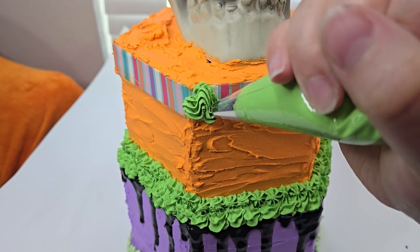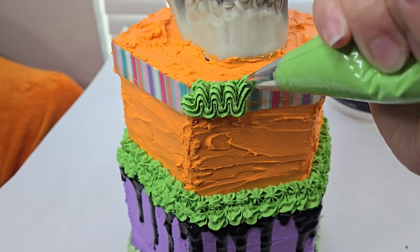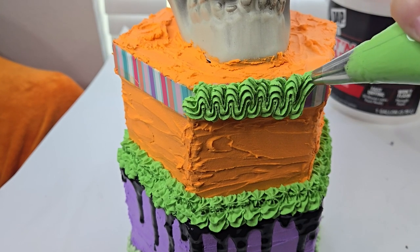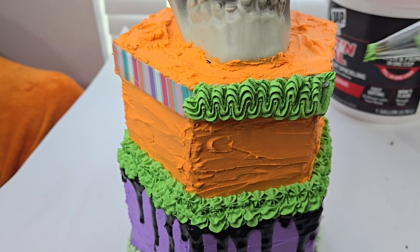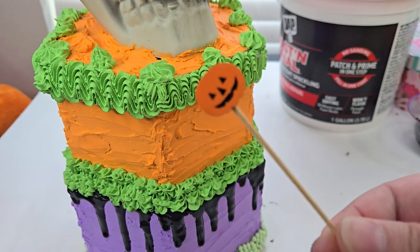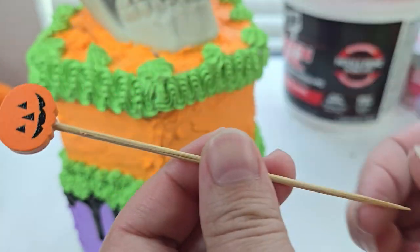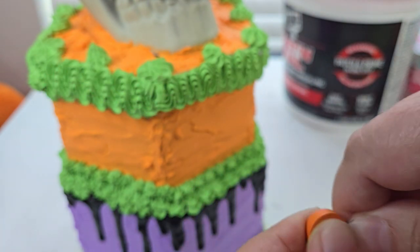I took that same spackling and added it to the top layer of my cake as well, but this time instead of little puffs, I'm going in this zigzaggy motion just to make a different type of texture on the top. Once I was done, I have some of these pumpkin picks that I'm pretty sure I purchased from Walmart.